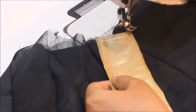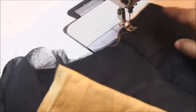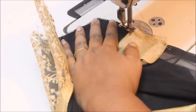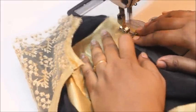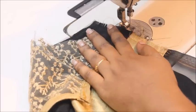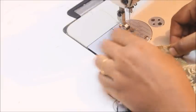Now I'm going to attach my back tag to the frock. Make sure that the pointy edge, the angle point, stay inside the frock, and you're going to attach this unsalvaged edge matching the unsalvaged edge of your frock. Just place the front and the back side pretty sides together, and you're going to finish off the shoulder.